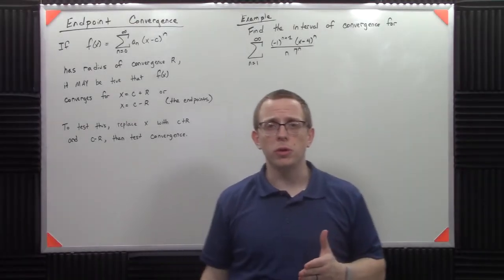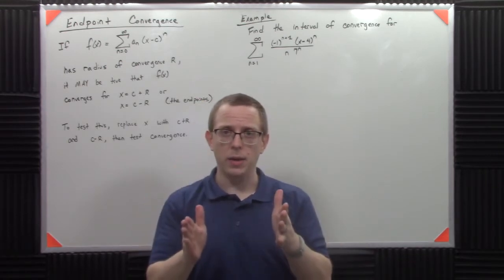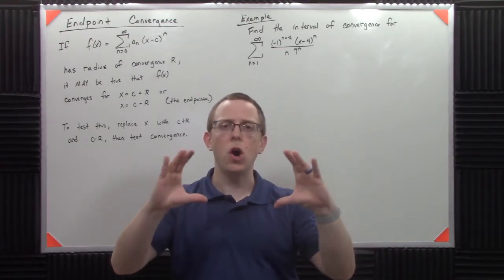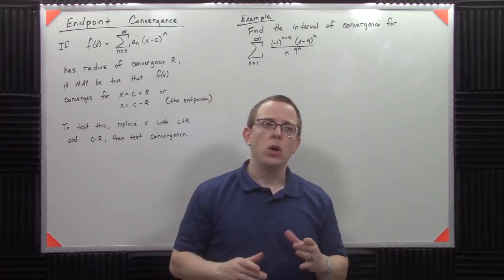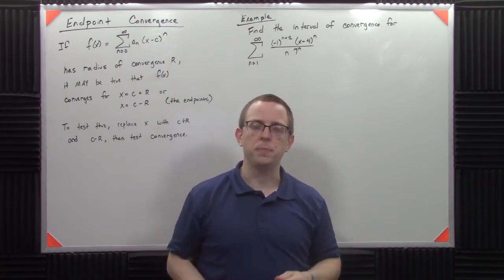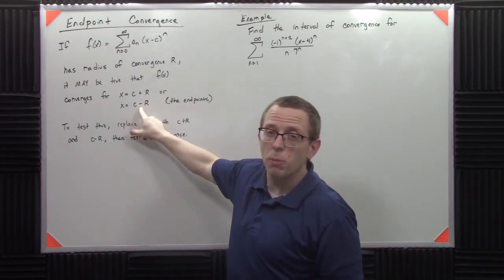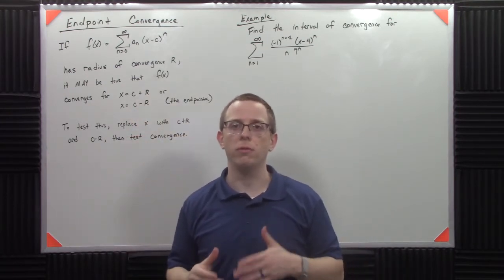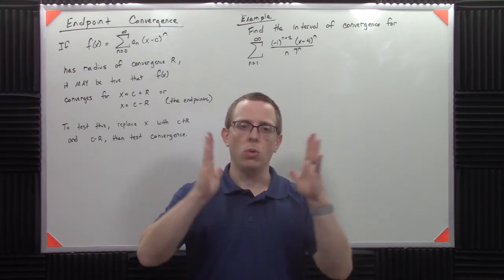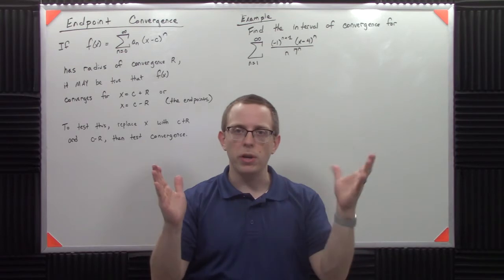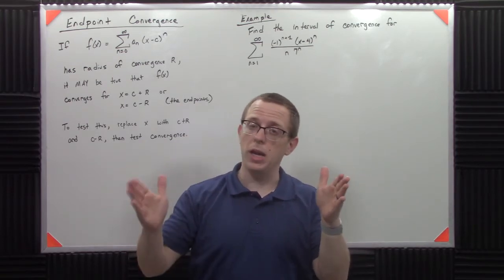When we talked about intervals of convergence for power series, we showed that it had to be less than the radius, so we always ended up with these open intervals. But in actuality, what we find is that sometimes at those endpoints, at the exact point where we have the center plus the radius or the center minus the radius, we might actually still have convergence. Sometimes that's even larger, but a lot of times what we'll see is that we know it goes from -3 to 3, but it might actually converge at x equals 3 and diverge at x equals -3.